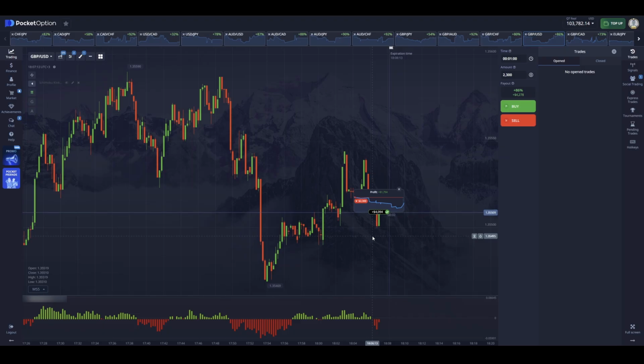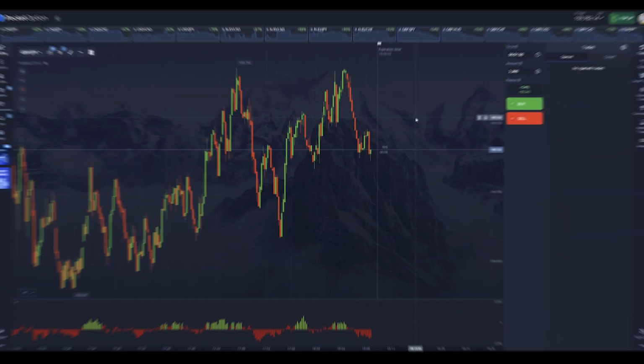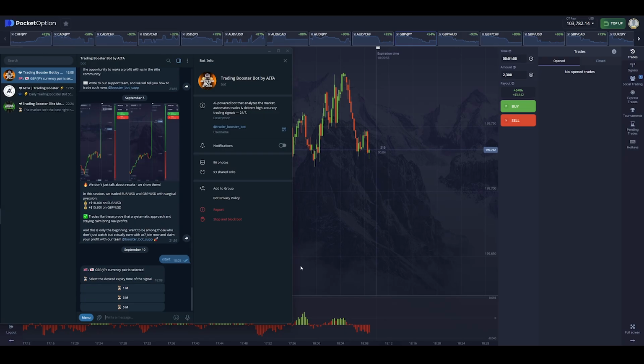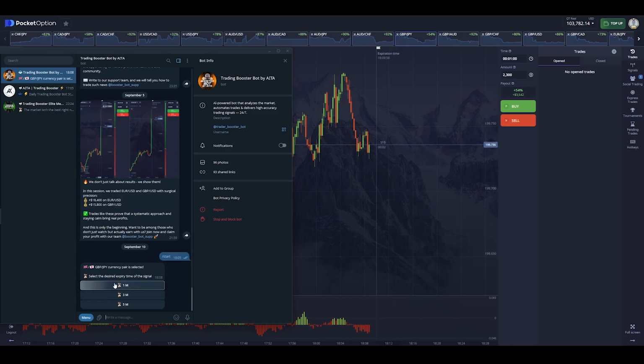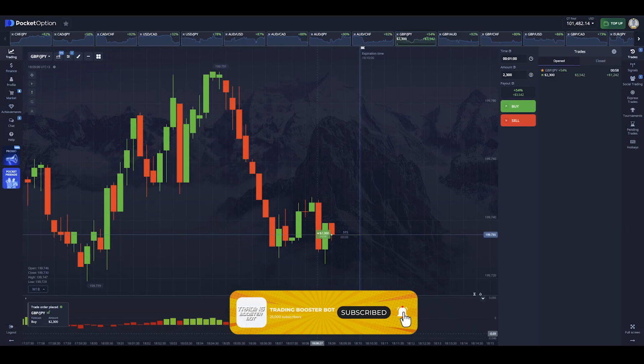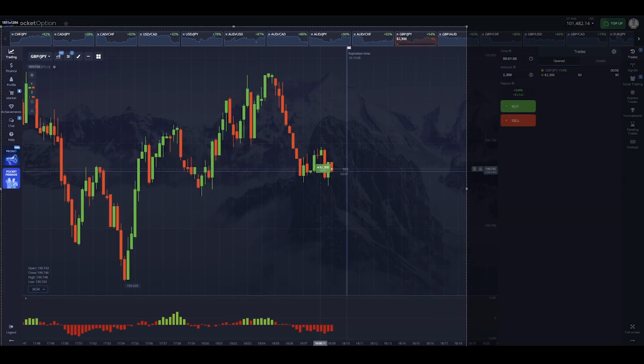Great! Let's look at another example and set up this indicator. For the next currency pair, let's pick the British pound and Japanese yen. The movement here looks pretty good, quite active. So I choose a 1-minute signal and now I'm waiting for the direction from the robot. I get a buy signal, and look, don't be alarmed if your momentum indicator is either all the way at the bottom or all the way at the top.